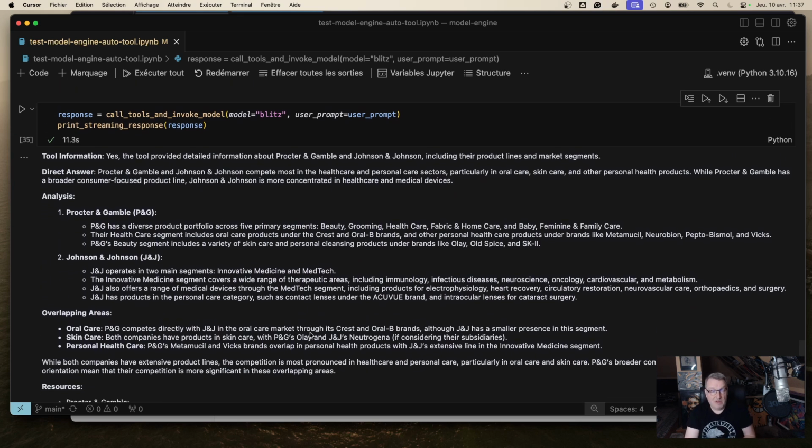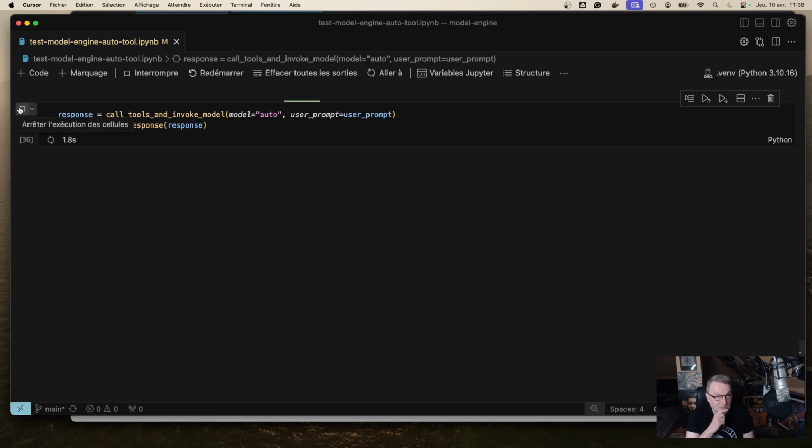As you can see, here we're working with well-known public companies, so it's kind of expected that Blitz would know what those companies are manufacturing and selling. And this is just a small model. This is actually the smallest and most cost-efficient model you could use in Conductor. So that's pretty cool. And in fact, if we want to have fun and combine automatic tool calling with automatic model routing, we could set the model to auto. So now we're going to ask Conductor to make two decisions: pick the right model for function calling, and then pick the right model for report generation. Let's see how this works.